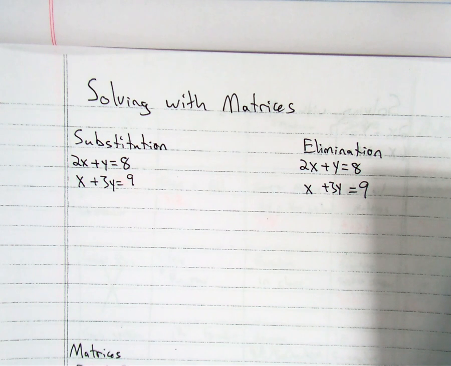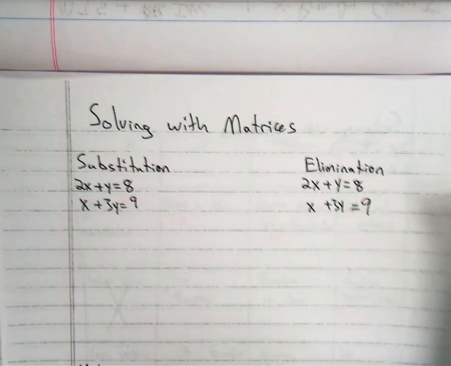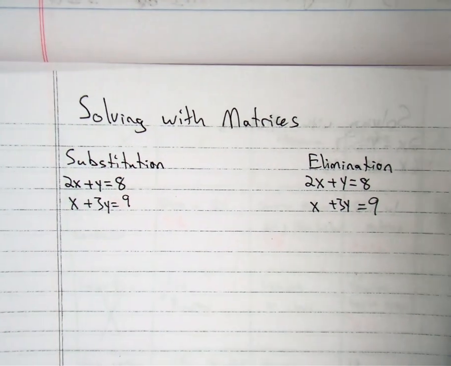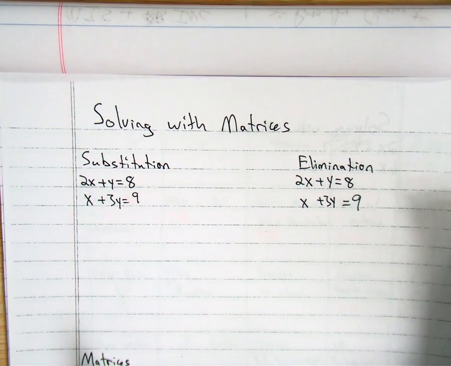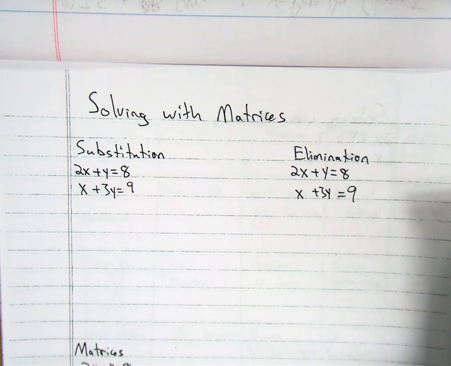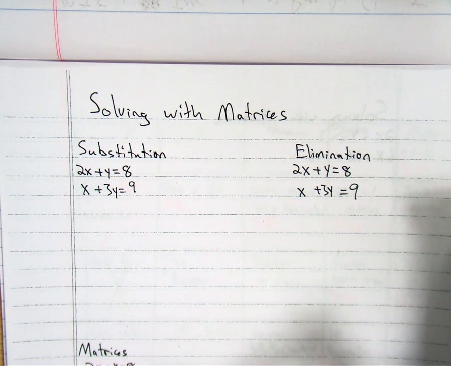What's up, Algebra 2? Here we have solving with matrices. And we're going to show you this is just another tool in the toolbox. We've got the same system of equations three times. We're going to go substitution, elimination, and then to matrices. All right, and we're going to leave off the graphing.